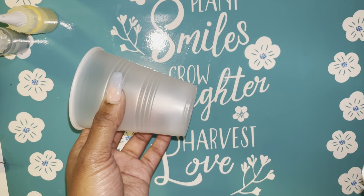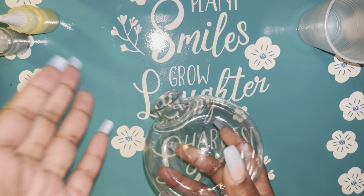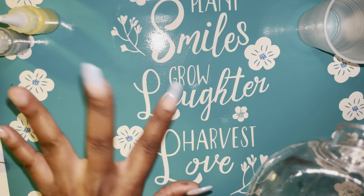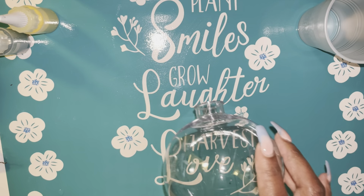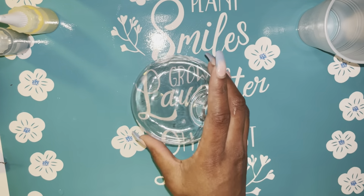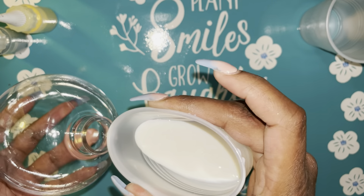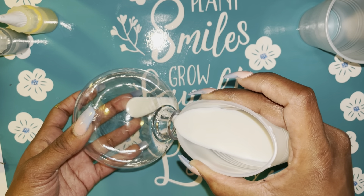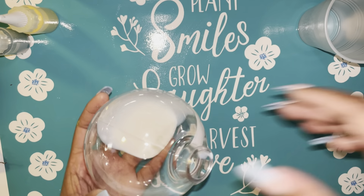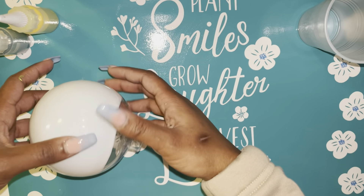You'll also need a cup to let the polyurethane drain out after coating. First things first — and y'all, please wear some gloves because if this is your first time doing it, it's gonna be messy and if you don't like sticky, that's gonna be a problem. Get your bulb and your polyurethane, and pour it in there very slowly so it doesn't bubble up. If you pour too fast you'll get bubbles. This is about a three-inch ornament.